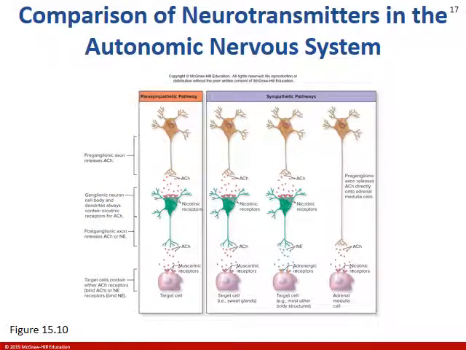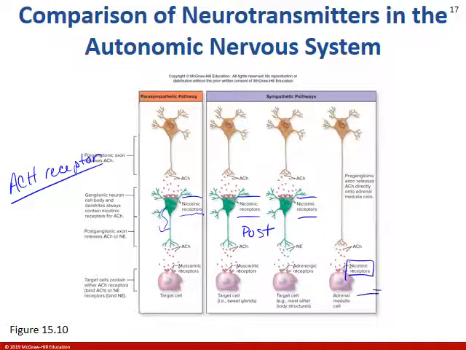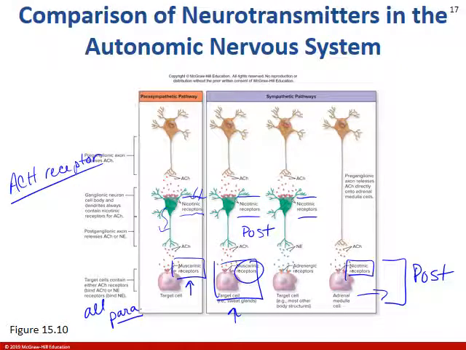So of course it has to be more complicated. Now we get to talk about receptors. So we keep saying acetylcholine receptor, but there are different types of receptors, and that will cause different actions to happen. So you'll see that all of the post-ganglionic receptors are nicotinic receptors. And here we have nicotinic receptors on the adrenal medulla. Really, you can think of the adrenal medulla as behaving like a post-ganglionic neuron. So all the posts have nicotinic receptors. You can see that all parasympathetic have muscarinic receptors, and some of the sympathetic have muscarinic receptors.